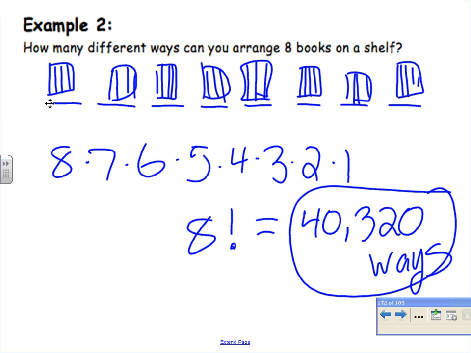Okay? The first time you put a book down, basically, there's 8 different spots. So it doesn't have to be one particular spot. The second time, there are 7 different spots. You're multiplying it because there's 7 different spots. There are 7 different ways. Never add them. You're finding the number of arrangements. You could switch these up millions of ways. Well, not millions, thousands of ways. I don't know if that helps, but that's why I went through that whole explanation there of how to put them down. That didn't help.